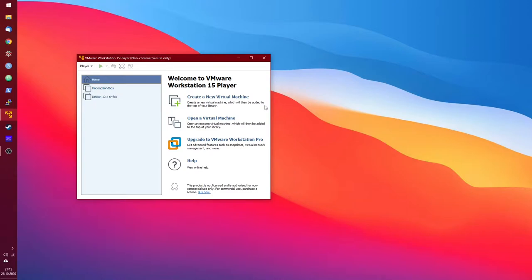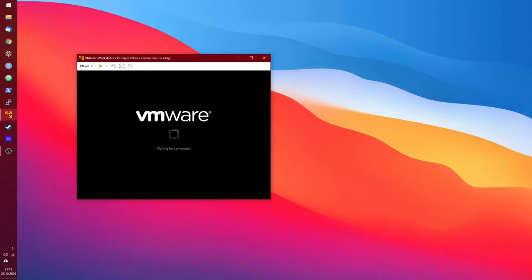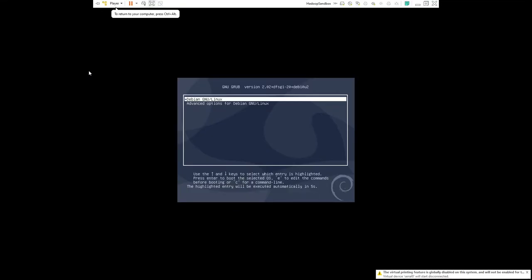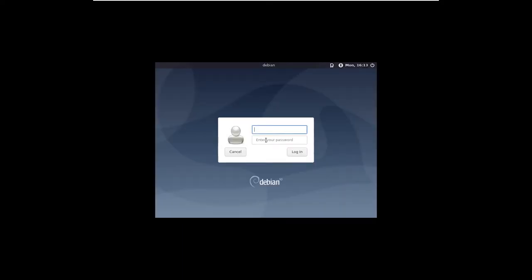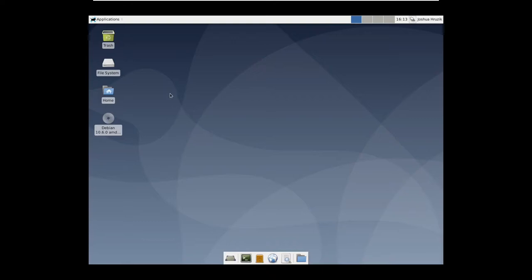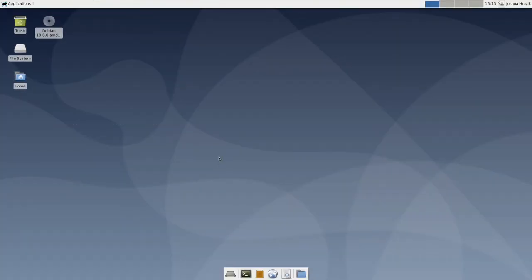For this, we first fire up our virtual machine. So open VMware Workstation Player and then just click on Hadoop Sandbox, Debian GNU Linux. Then it will boot. And here we just log in via our personal account, Joshua in my case. Didn't go into full screen mode. Okay. So we are logging in with our personal account again, right? So we have not created a Hadoop account.